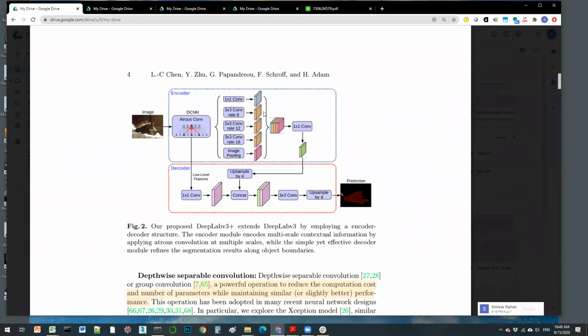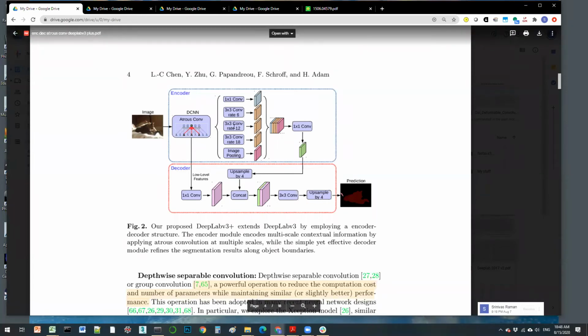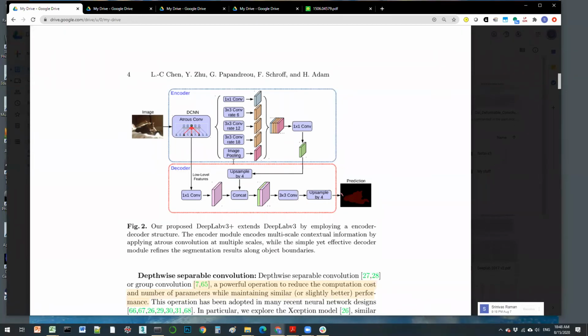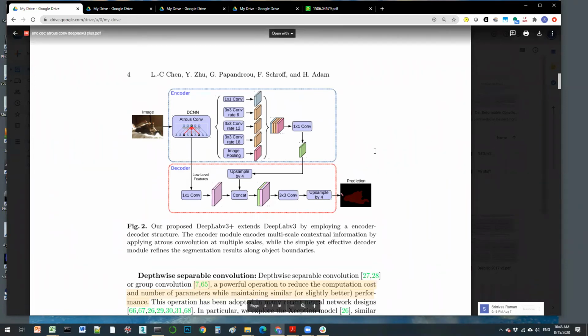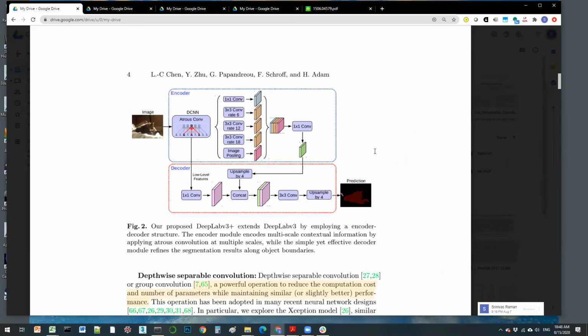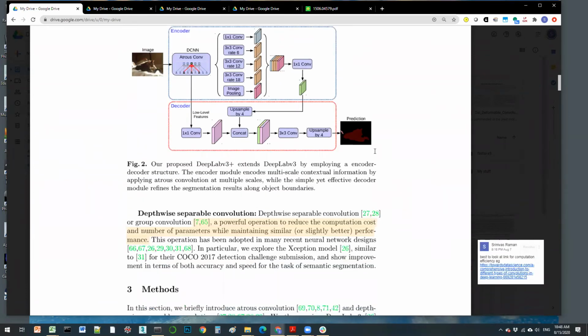Yeah, we'll get to that in a minute. The answer, I believe, is yes, all these atrous convolutions are depth-wise separable convolution. So they combine the concept, and when they say atrous convolution here, they're actually referring to atrous separable convolution. That's what I thought. That's why you're using Xception, right? You're not using a ResNet at the head. Correct, because Xception has the depth-wise separable convolution as its backbone.